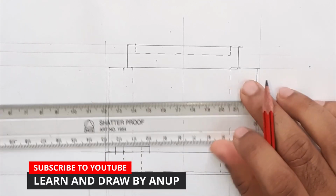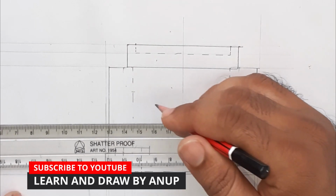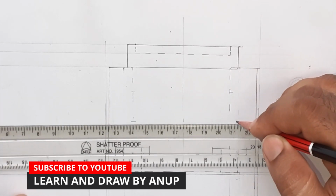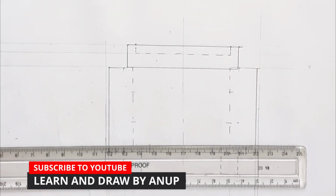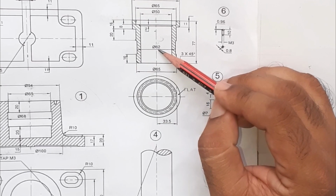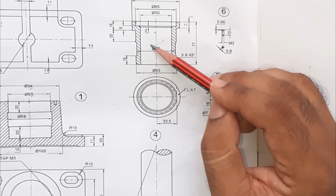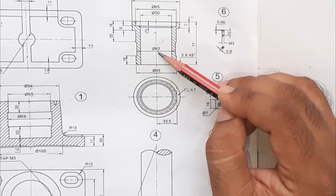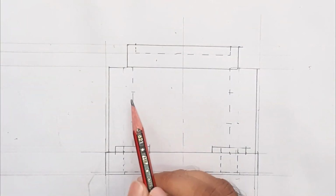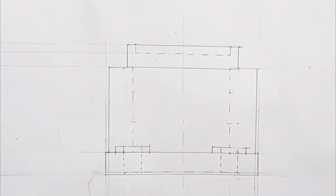We have already drawn this line. Taking the projection lines from the front view, we'll mark those points. Here you can see the diameter here is 62 and the outside it is 65. 65 we have already drawn, the only thing is 62 mm, that is 1.5 and 1.5 on both the sides. So here we have to mark 1.5 on each side and draw the lines.